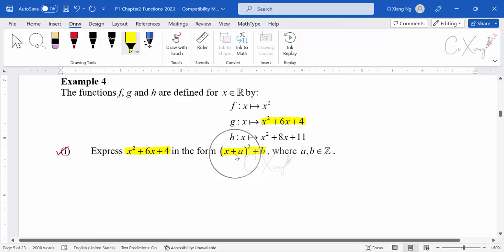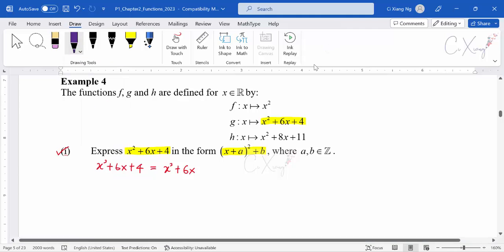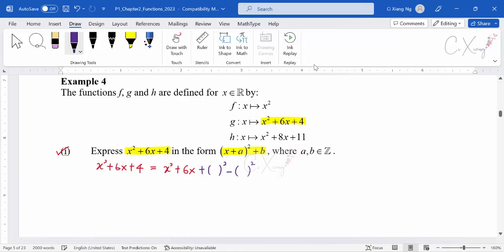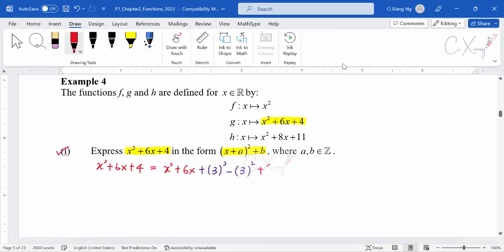So this pattern basically means the completed square form, right? The completed square form for a quadratic equation. So this is my original expression here. To complete the square, I copy the first 2 terms in the quadratic equation, and then I need to plus something square and minus something square, right? So what's the something here? The something can be decided by using the value 6 divided by 2, which is 3. We learned this already in chapter 1, so you might go and revise it again if you forgot how to do the completed square form. And then the plus 4, I just copy back the plus 4.